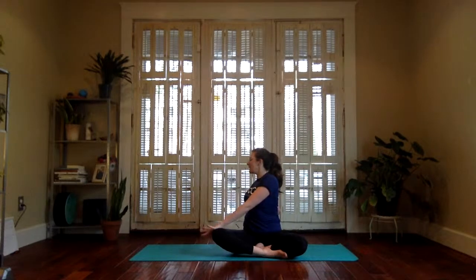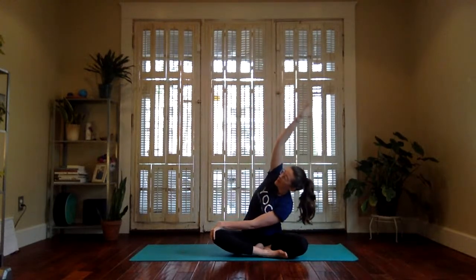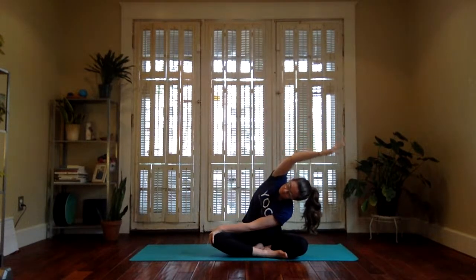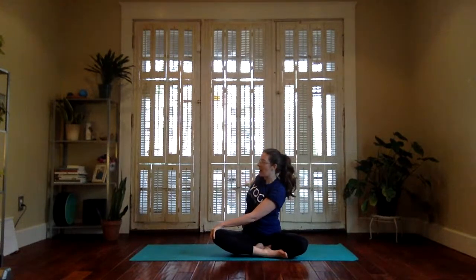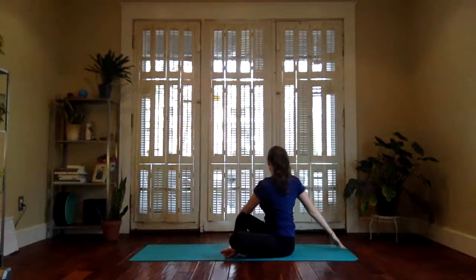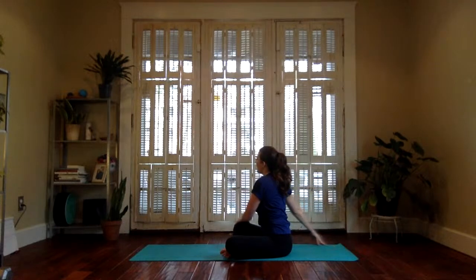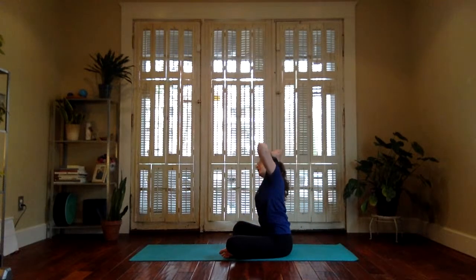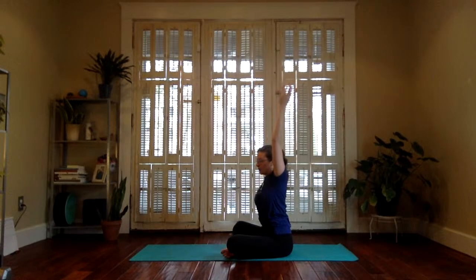Keep your left hand as it is. Send your right fingers back up into the air and we side bend. Left ear towards the left thigh. Inhale back up through center. Right hand towards the back of your mat. Once again, come back into that twist. And then slide your right fingers past the right edge of your mat. Side bend, left fingers past the crown of your head. Inhale brings you right back through center.